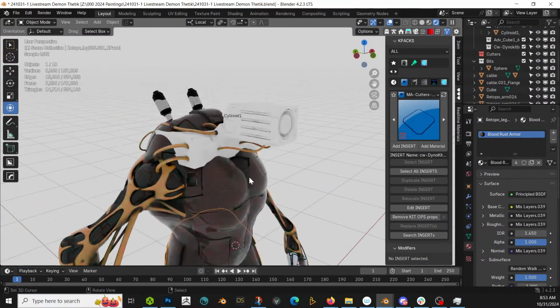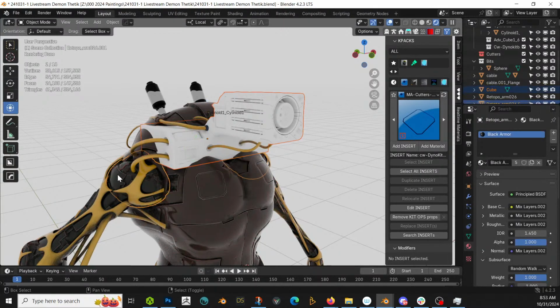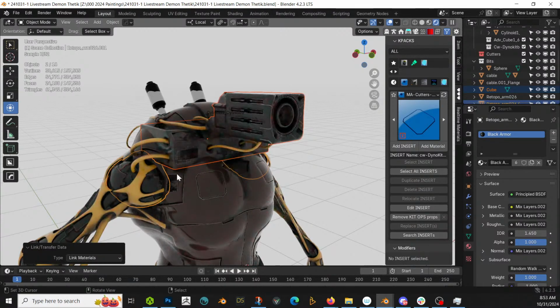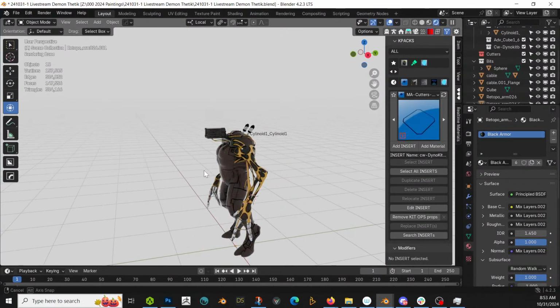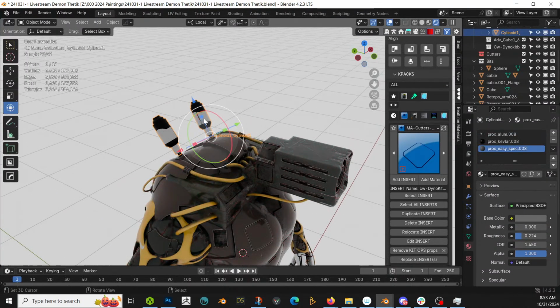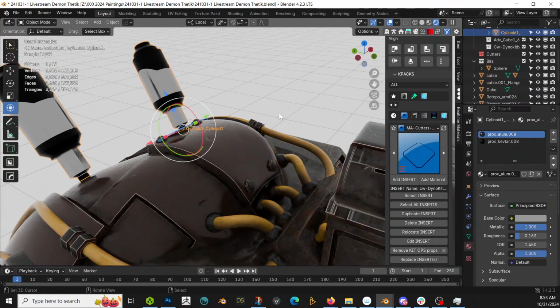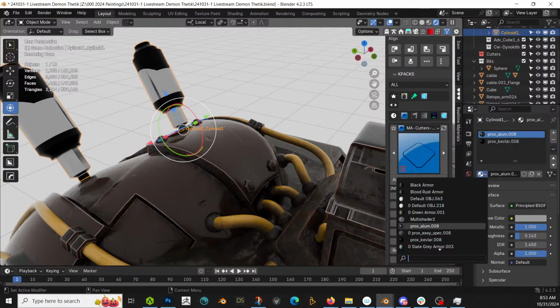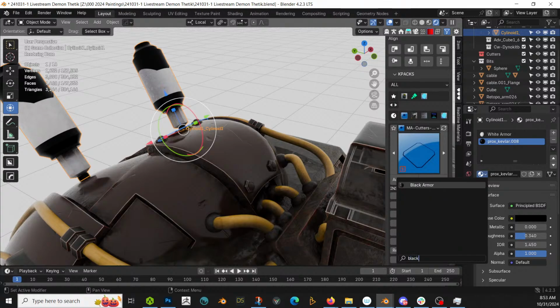Now his head. Black or red? What do we think? Start with black. I think black looks good, just to separate it out. I am kind of liking the white fingers. I don't know why, but that's doing it for me. These bad boys here, unused slots. So we got, that's the aluminum. I wonder if we went with white just to give us something else. And here is black.